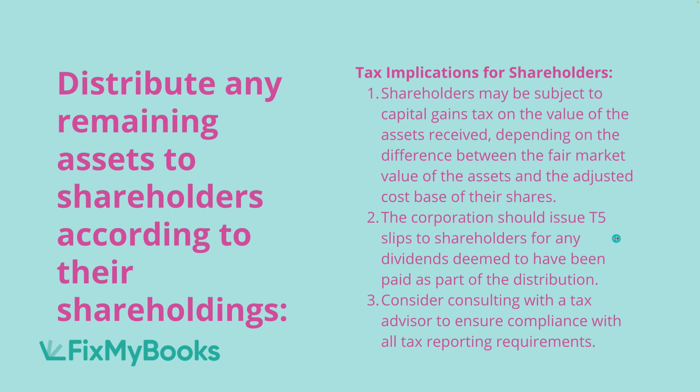Okay. So, tax implications for shareholders. Number 1, shareholders may be subject to capital gains tax on the value of the asset received. So just like I said before, depending on the difference between the fair market value of the assets and the adjusted cost base of their shares. So this is also the other issue.